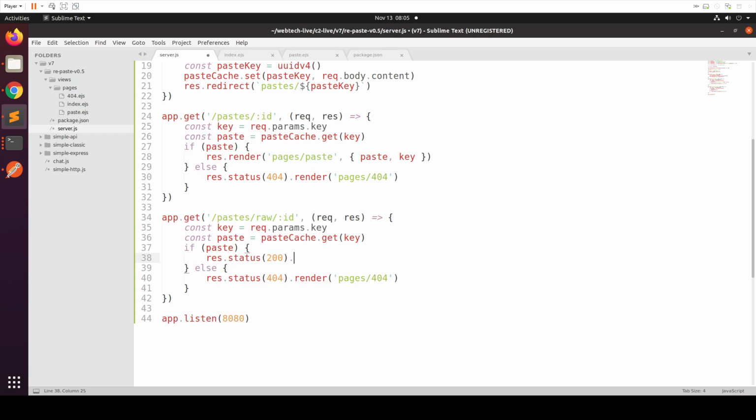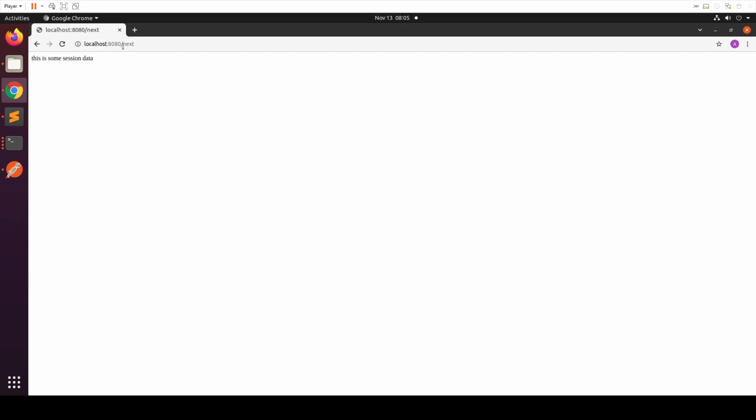Like I said, we want to ensure that this is going to be text plain, which means we're going to set a header. We can do that with set. And then we're just going to send the paste. That's it. Let's just check it out and see if it works.